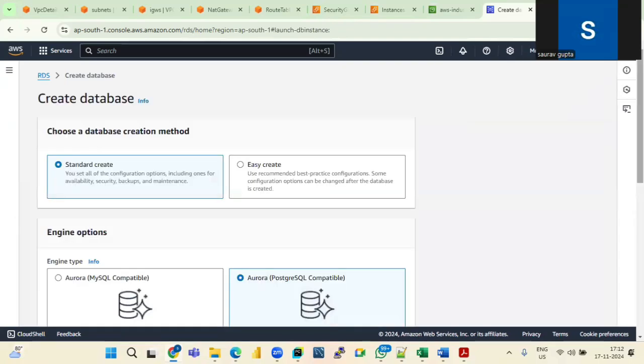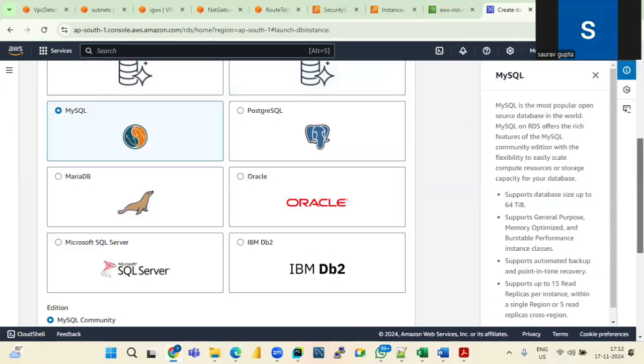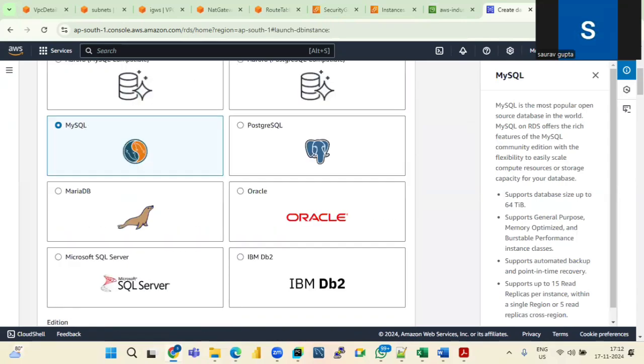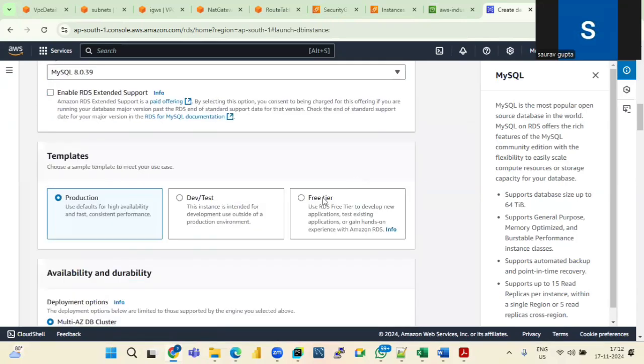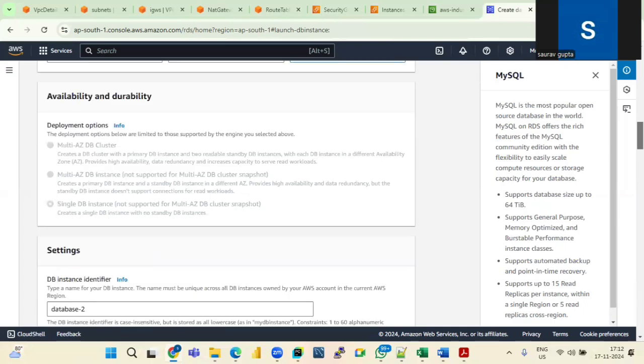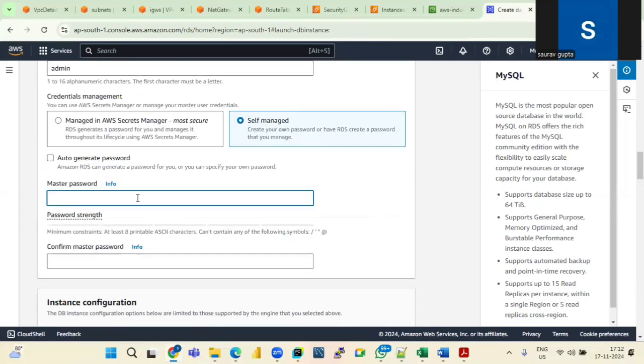right? Standard create, we'll create a sample database here, right? What we will do, we'll go down, we'll click on MySQL, we'll create a sample database called MySQL, right? And then MySQL standard create, then that's fine. I think let's make it as a free tier because anyway we don't want ourselves to be charged, right? And then let's go down. Let's go down, and they automatically will see all the databases here. Here, just enter the password as password.